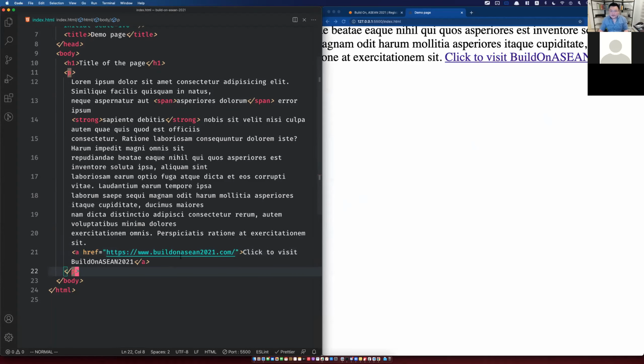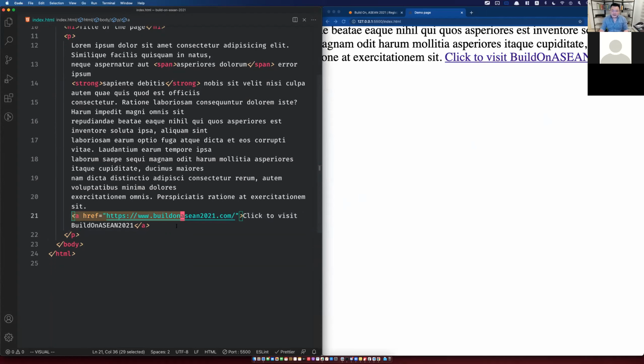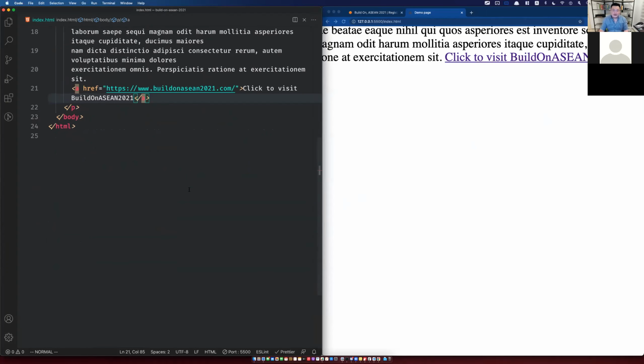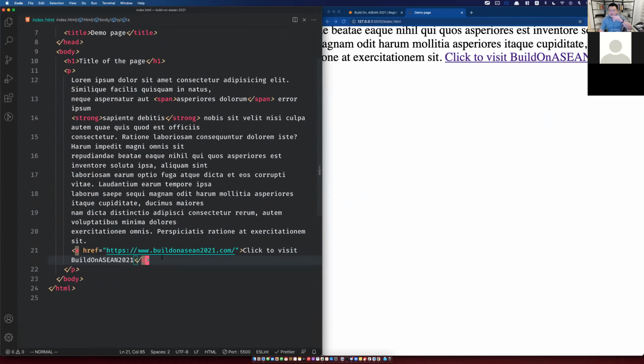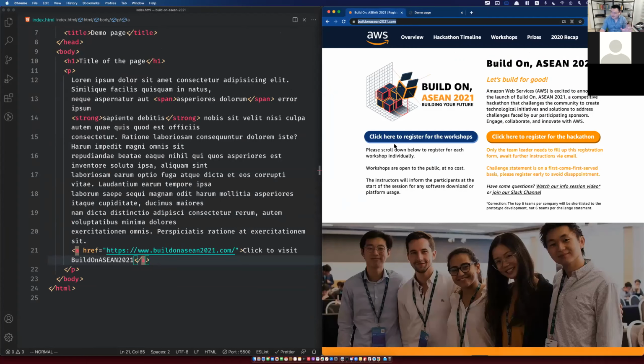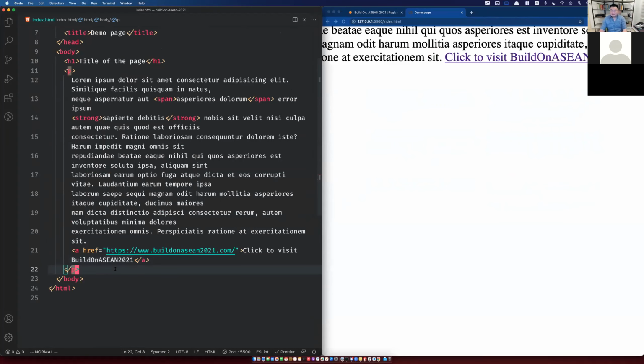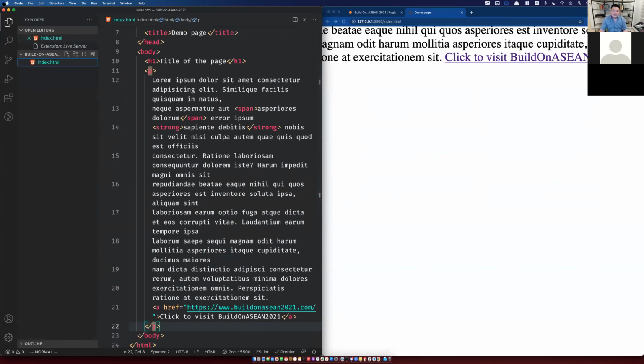That's it. All right, so that's your anchor tag and it is used to put links, right? So this is one use case where you can link to an external page, basically a page that is not your page. It is an external website, not your website. Let's say you want to link it to your own second page, right? So let's say I want to create a second page, all I need to do is go to Explorer. Let's say I'm going to create a second file, all right? I can right click and create new file. This time I call it page2.html.